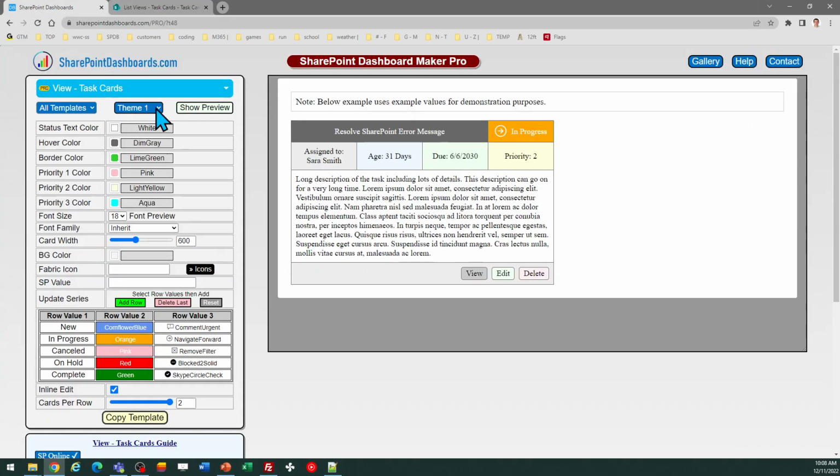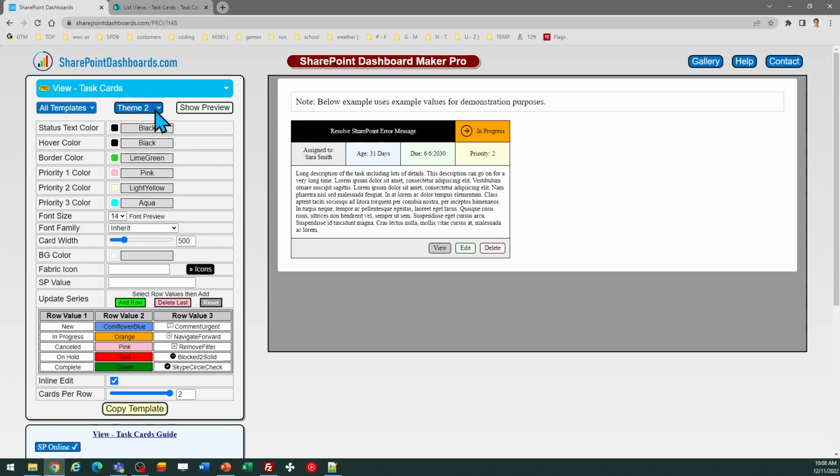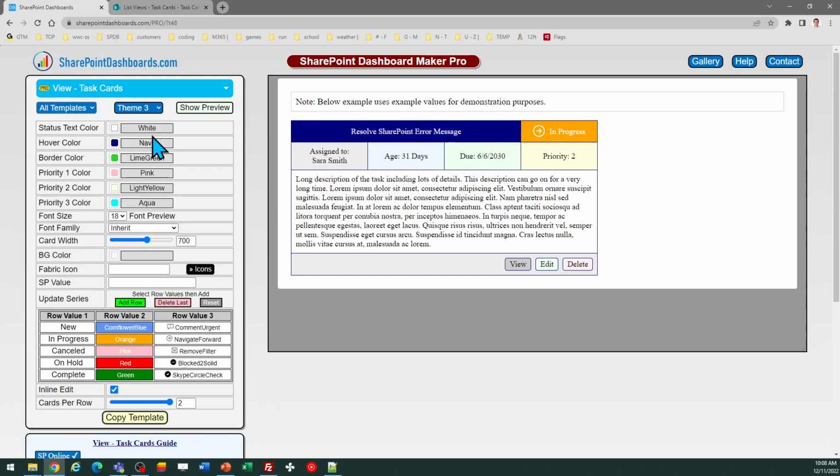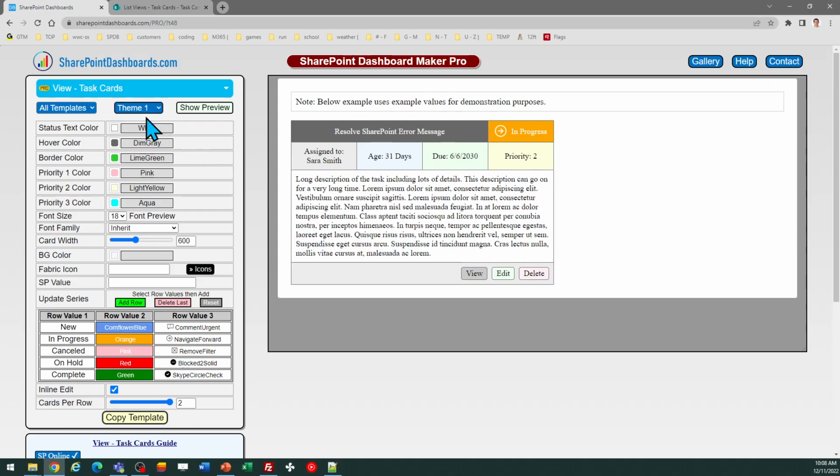You can check out the theme options first. There's some slight differences in terms of look and feel, just to show you some different options. You can use options that are different than this in terms of the borders, background colors, things like that. And then you can control the width of the card, and then also you can control how many cards per row. By default that's 2, and I would recommend you start with that.